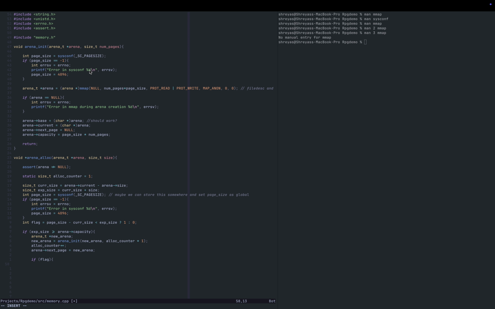What should the flag point to? We want to return the pointer. How do we return the pointers?